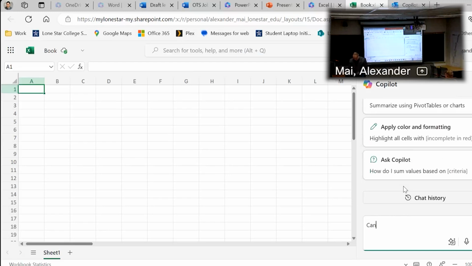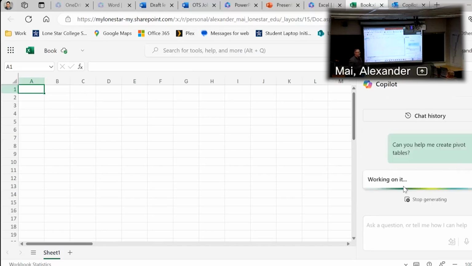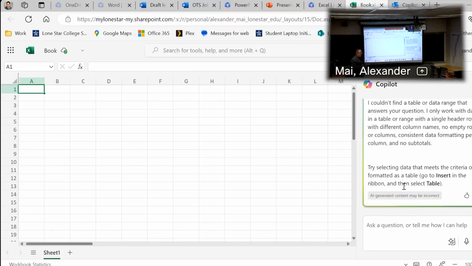Now, likely, if it won't do it for you because A, we don't have any data in there, or B, it's out of its realm to actually do those steps for you, it will give you the step by step. So let's see what happens. And I don't know if you guys know this, just kind of a side note while we wait. If you're out in generic free Copilot, it's always a good idea to tell Copilot what it's an expert of. That way it has an idea of what you're going to ask, because then you can just rapid fire questions right after that.